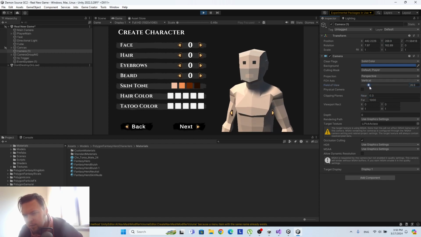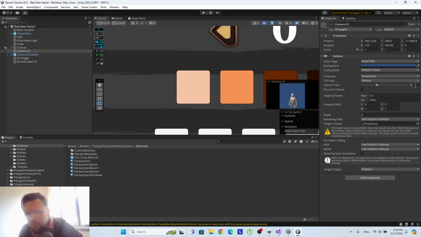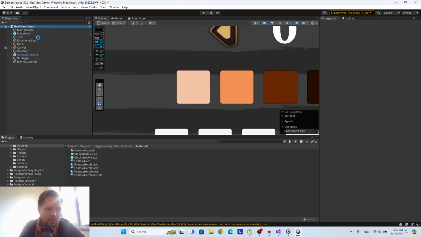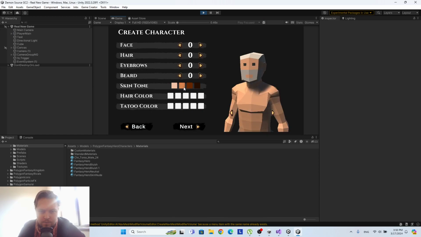Oh, field of view, yeah. Field of view 30. 30 should be fine. Okay, good. And now we have our colors changed. So same thing should work with hair color and tattoo color.